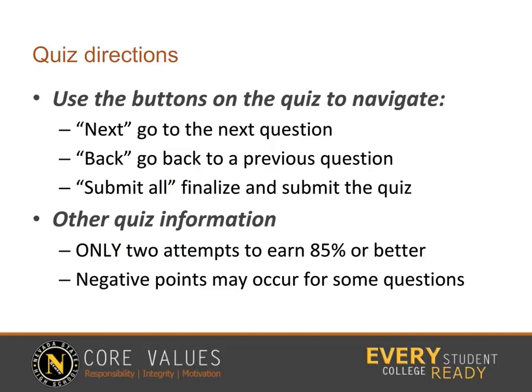Let's go through a couple of things before you begin your 5-question quiz, including number 1. After answering each question, click Next. Number 2. After answering all the questions from the quiz, click Submit All. Number 3. You will have 2 opportunities to take and pass the quiz with an 85% or better. Be careful because some questions will calculate negative points for answering the question incorrectly. Take your time and read each question carefully. Click to the next slide when you are ready to begin.